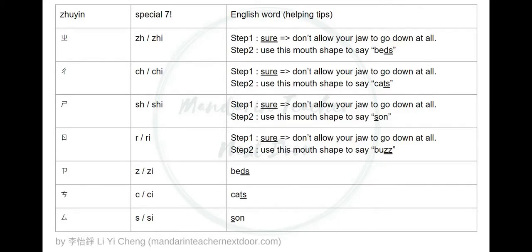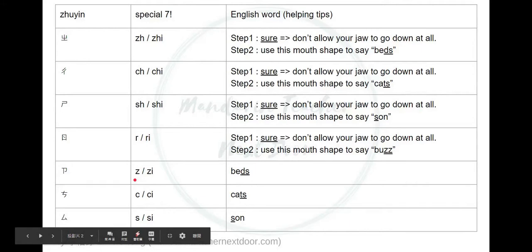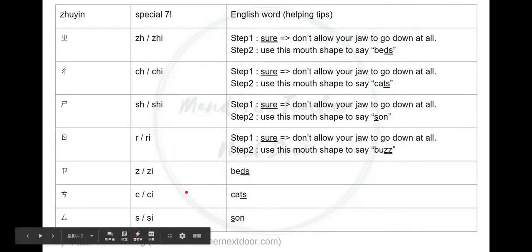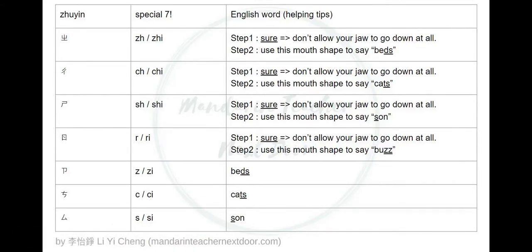No matter whether it's with or without the I alphabet, whether it's the left one or the right one, they both pronounce the same. They pronounce the same, okay? No changes. That means Z is pronounced the same as ZI, C is pronounced the same as CI, etc. So let's start with the first 3 pairs. Those are the basic ones for the 7 pairs.